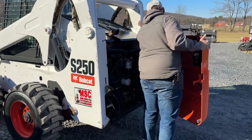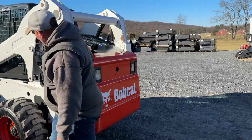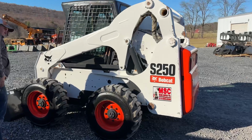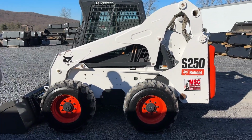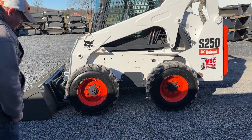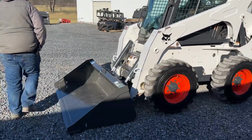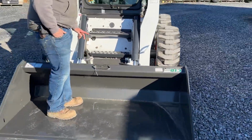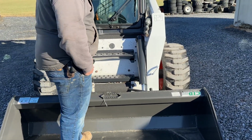Door latch is over here still, and it still works. It is a very clean machine. Cab heat air, brand new Galaxy, 12-16-5. I think they're called a XD2010. I put on very good heavy duty tires. Up front, you're gonna have standard 2-pin skid loader quick attach. We did have to put brand new hoses up here on the power attach. Cylinder's good, it doesn't leak.